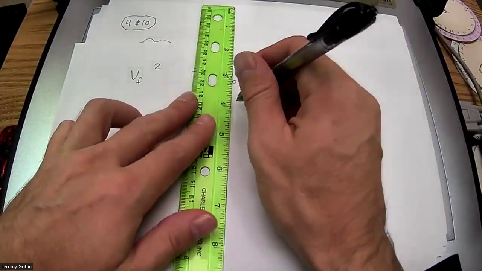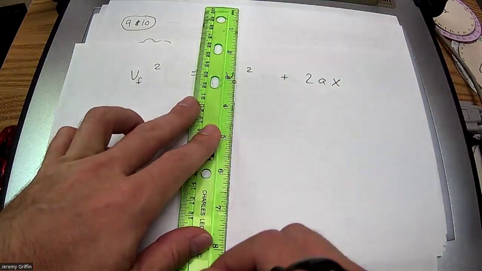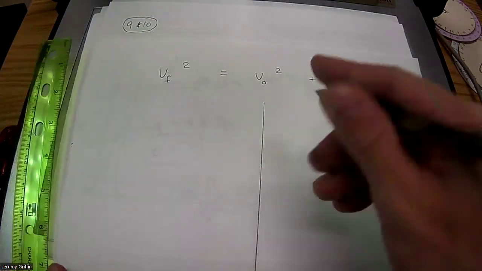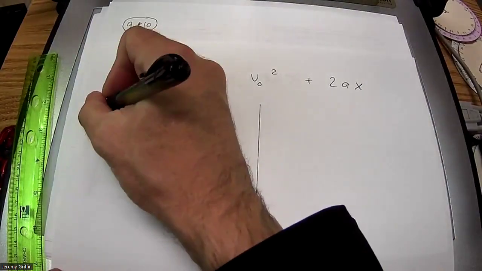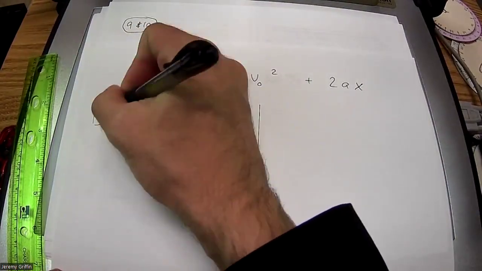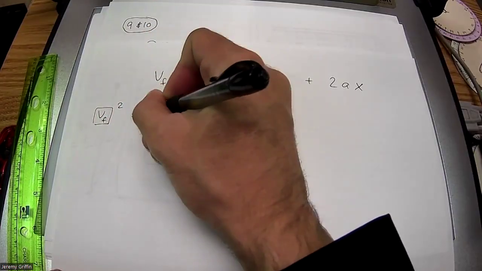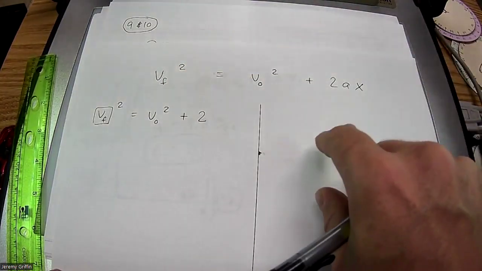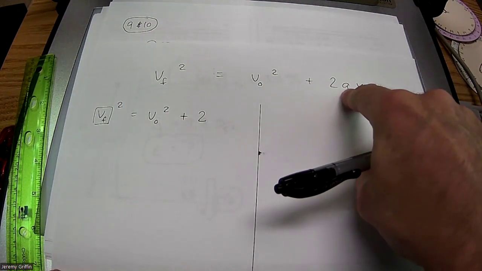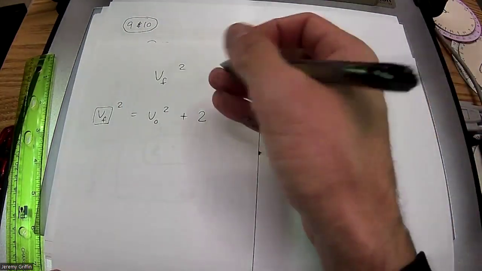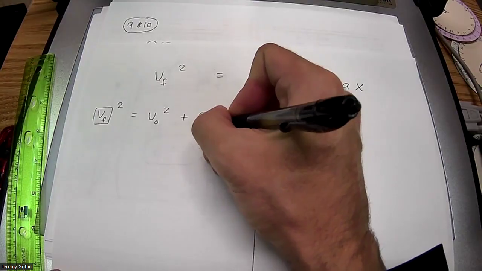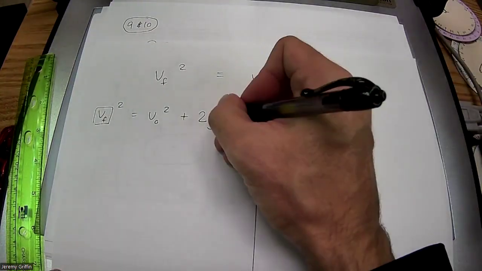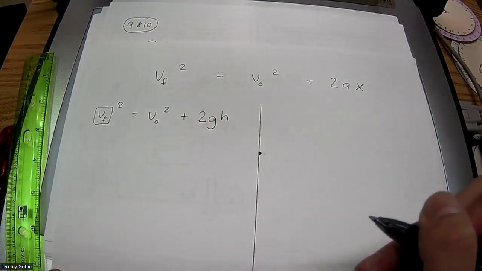So here's what I'm going to do: I'm going to split the paper and solve this two different ways. One way is I'm going to solve this in terms of variables. I'll do that over here. So the crash speed, we're solving for that first, squared is equal to the throw speed squared plus 2 times, hey guys, acceleration, just to get you used to different terminology. Is it okay if I call it acceleration due to gravity? Because it is, right? And the displacement, can I specifically call it the height of the treehouse? You do that too, right?